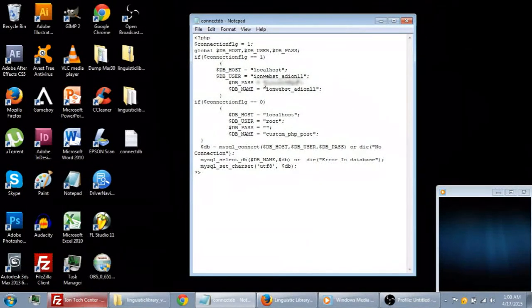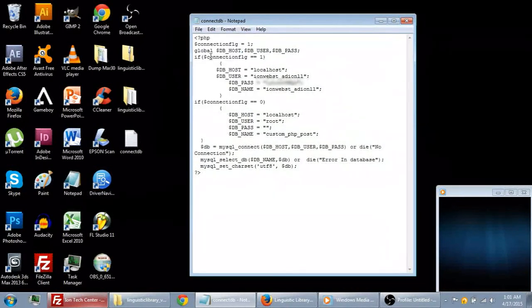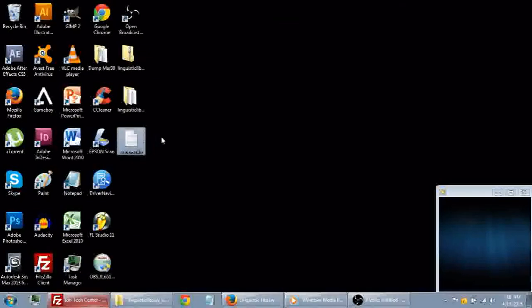And I'm just going to blur this out just for privacy. But once you got that, you click File, Save. So that saves the file. Now you can close this window. So this is now modified to what you need to do.